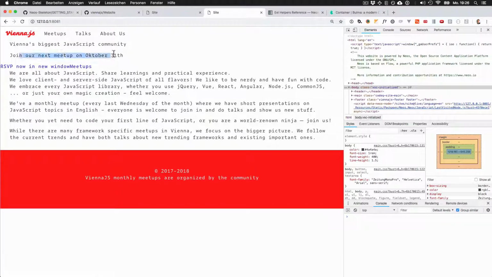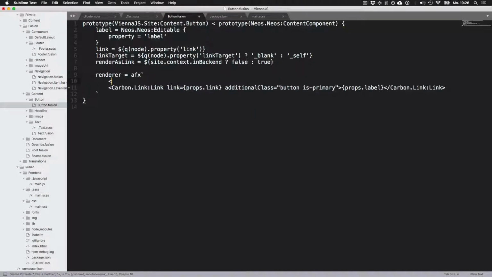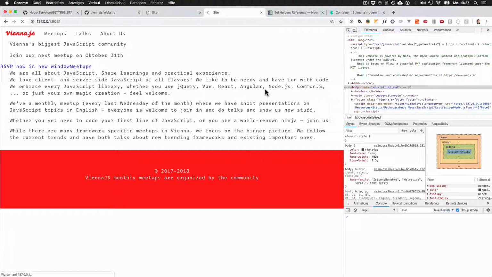I would like to have a separate row for each of them and to be in a normal content flow. To achieve that, let's wrap them in a div with the Bulma class container, and maybe we want to style it later again with some additional styles. So let's add a Vienna.js button class, which we could use later as well. And now let's see how this looks like.